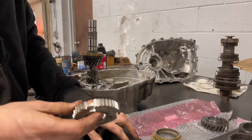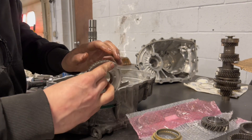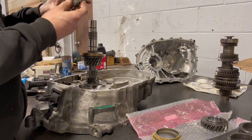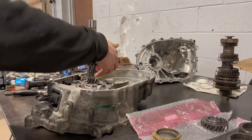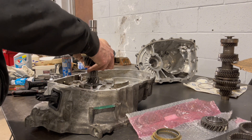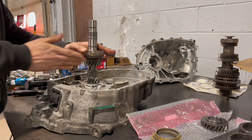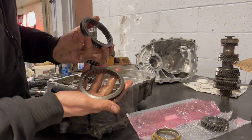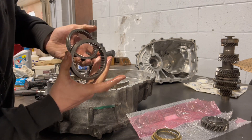Put a little oil in here, a little oil in here. Sometimes these slide on, sometimes they don't — this is an aftermarket gear set so it might be a little harder. Make sure the gear spins. So next there's going to be the three-four sleeve, which does look similar to the five-six but again, you'll see this one has a notch in there so it can't slide past, whereas the other one doesn't.